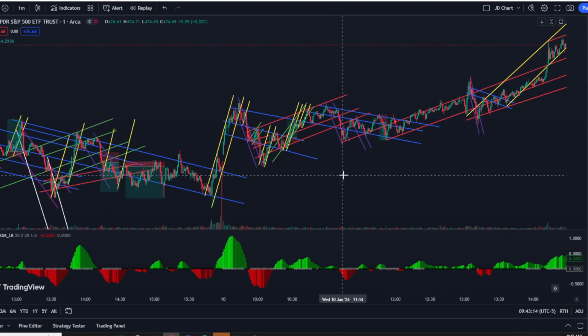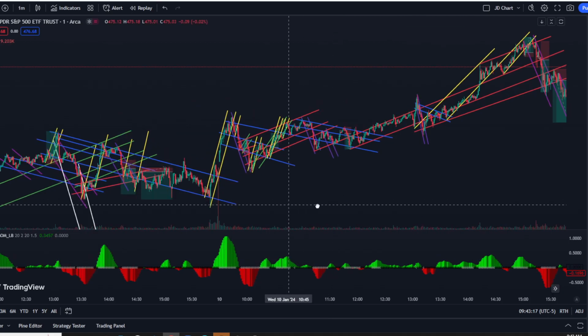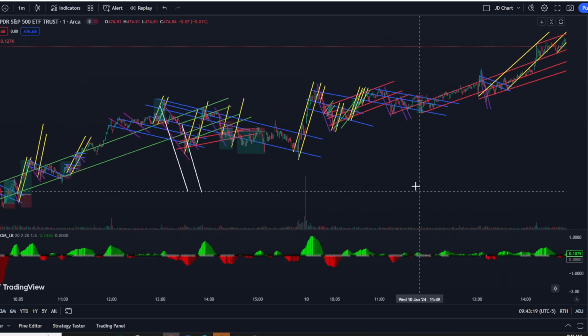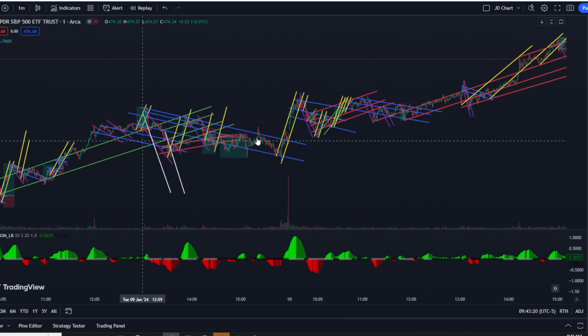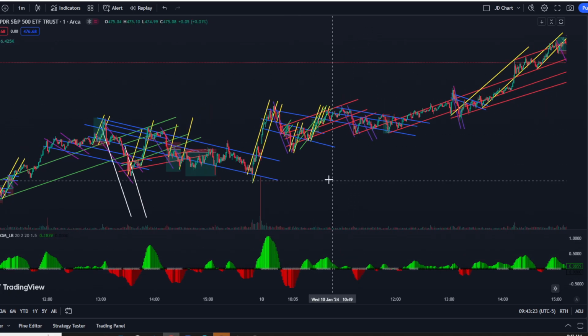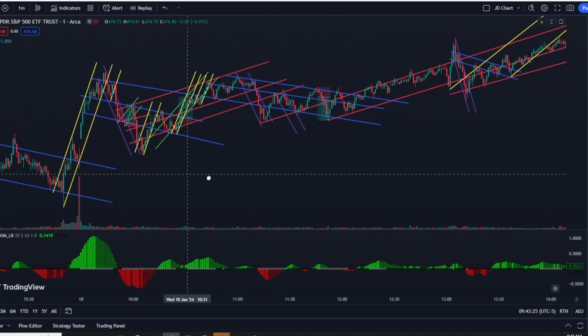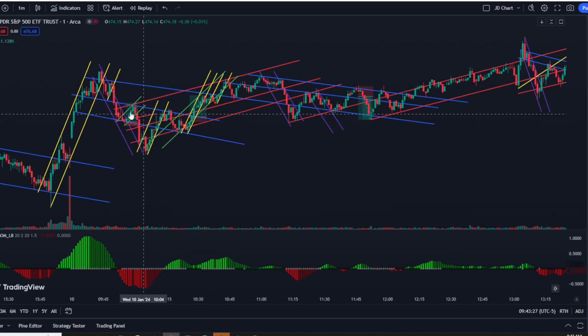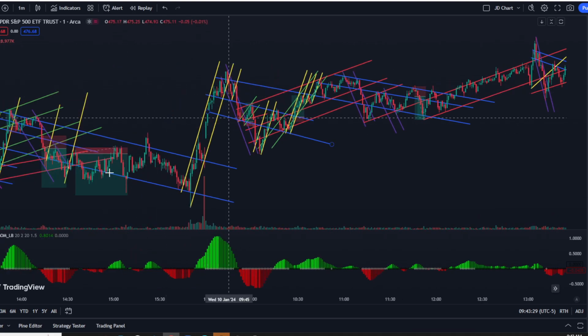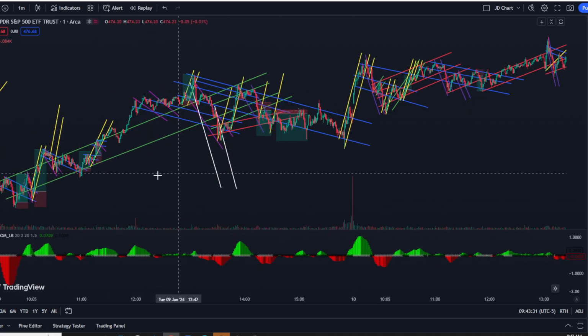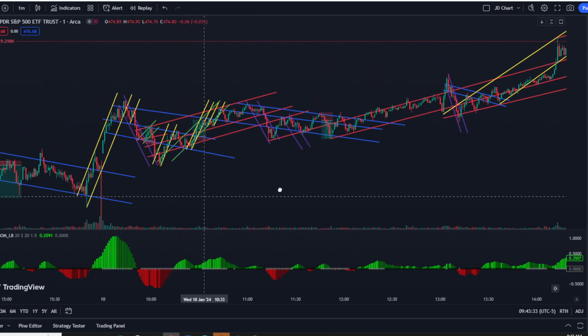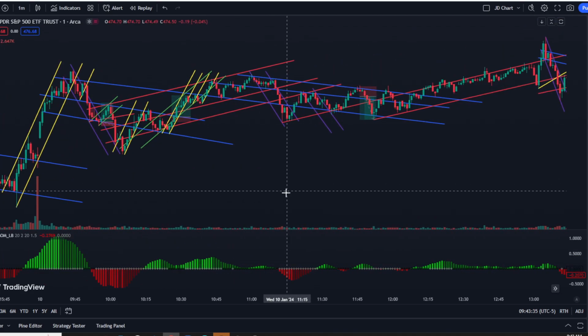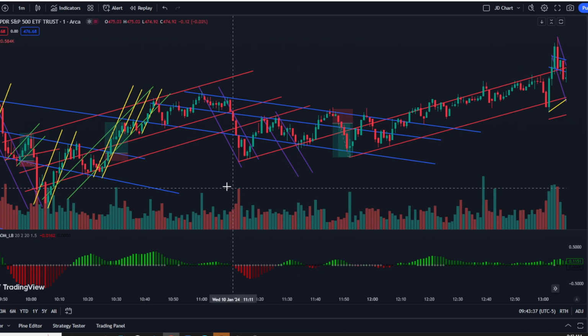Now, why can't you think it's going to dump? Well, there's not really any structure to say that we're going to dump. If there's an inverse cup and handle, then okay, you could be looking for short. But you can't be looking for short when you have an inverse head and shoulder, and you have macro and micro cup and handles the day before. You can't. It's just a clear indication that sellers are not in this market right now, okay?